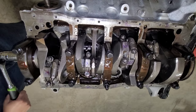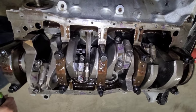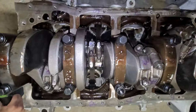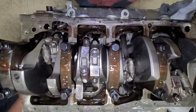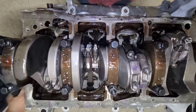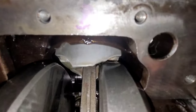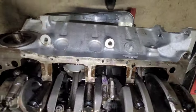Make sure you get a nice little thick one, whatever you feel is best. You can use feeler gauges if you want to, but here, let's give you some video of it going around in circles. Here's another one of them guys that needed some clearance. See right there? He got really close to right here. So yeah, we clearanced on that piston down there.